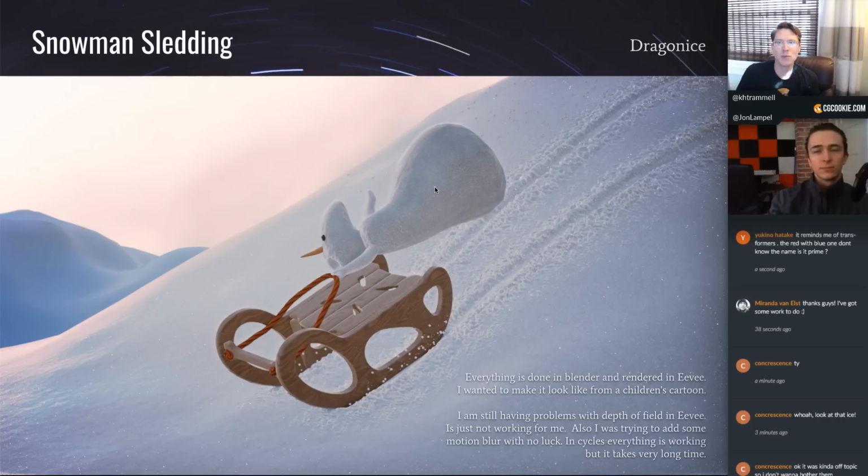All right, the snowman sledding from Dragon Ice. Lampel, was that one yours? On this one, it says everything is done in Blender and rendered in Eevee. I wanted to make it look like from a children's cartoon. Still having problems with depth of field in Eevee. It's just not working for me. Also, I was trying to add some motion blur, but with no luck. In Cycles, everything is working, but it takes a very long time.